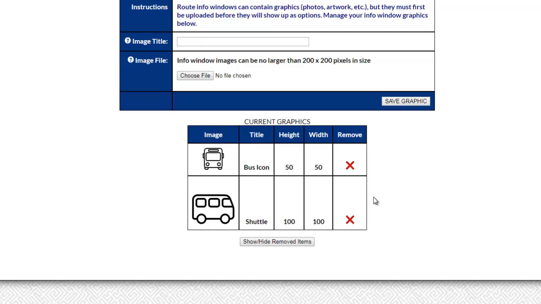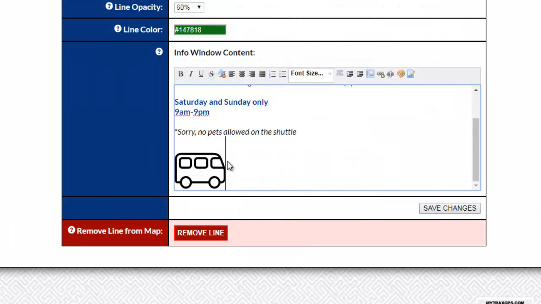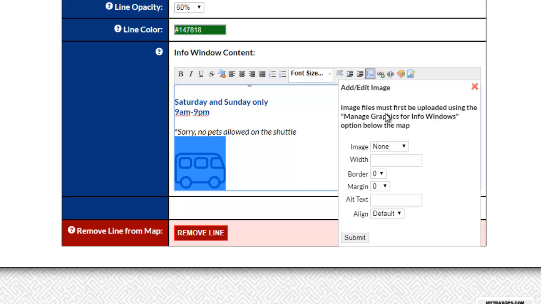Let's go back to those other image properties we skipped past earlier. I'll edit the shuttle image I uploaded earlier. I'll highlight it and click on the Image button in the editing toolbar. Then I'll select the name of the image in the dropdown. You can alter image width, add a border, margin, or alt text, and change the alignment of the image. The image will upload based on its default size, but you can edit the width if you want. I'll set this to 80.